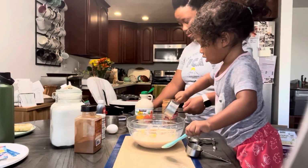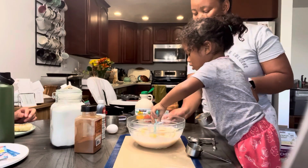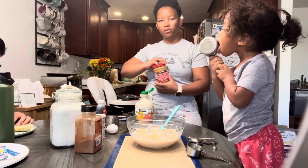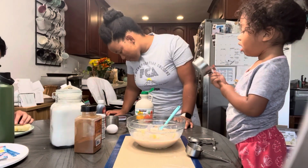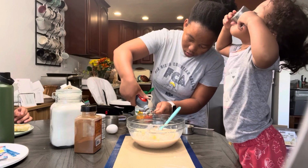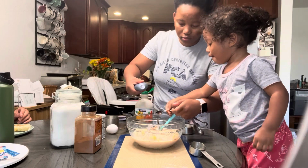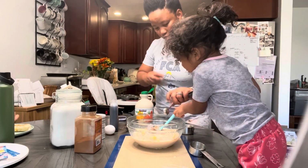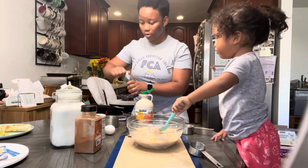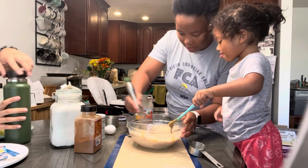Use your spoon to scrape it in, remember? Remember how mommy showed you? Don't lick it. You want to lick it? Great mixing. Okay, let's do this. Okay, and then we're going to put in vanilla. Do you want to pour in the other one? Okay, and then mix. I'm gonna use my spoon, you use yours. That's cool. Mix together.